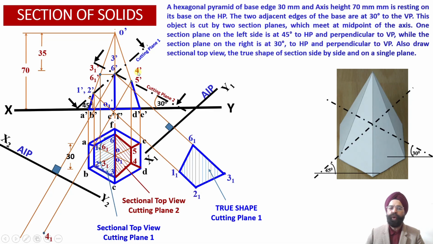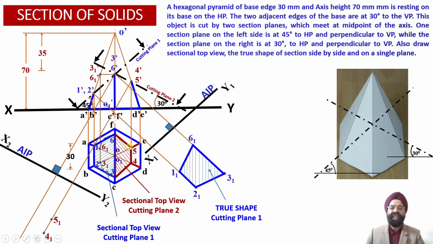Now we know that this is point number 4'. Let us measure the distance of point 4 from the XY reference line in the plan projection view. Once we measure this distance in the original plan projection view, from the projector emerging from 4', ahead of the plane, the same distance of point 4 from the XY reference line will be marked over here. So we are going to obtain the point 4₁ in the auxiliary plan projection view.